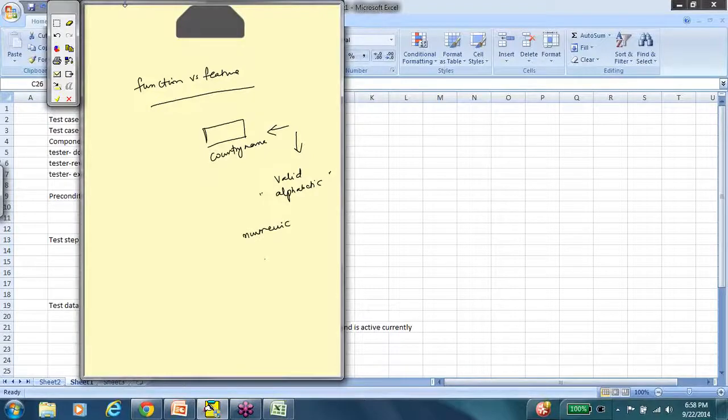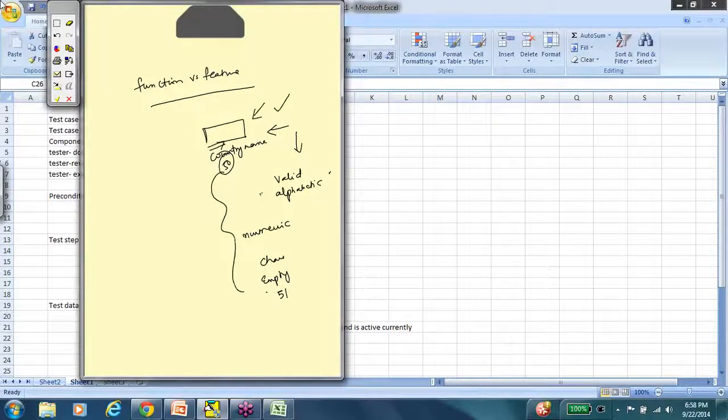I'm not sure, but country names, to my knowledge, don't have numbers in them. So you can try that numeric field, and then you can try special characters, you can try an empty field, you can try something that is, so if it takes 50 characters, you can try something that's 51. So all of these you're testing on this one field. So you're writing these test cases based on the field.